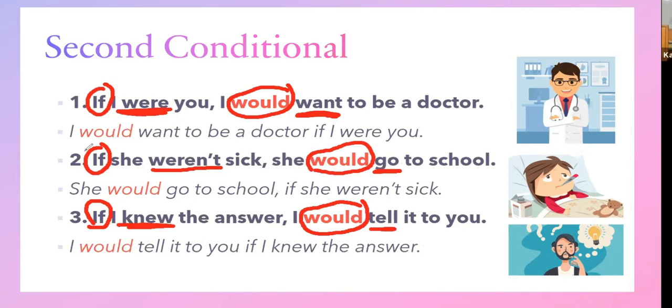Okay, so questions up until now in second conditional. Remember 2 things. We use would, okay? And also, if you're using the verb to be, you have to use were. You do not use was, okay? We use were. We use would and we use our verb in present simple. Our clue word is would, okay? There are possibilities but unlikely situations, okay? Situations that are probably not gonna happen.